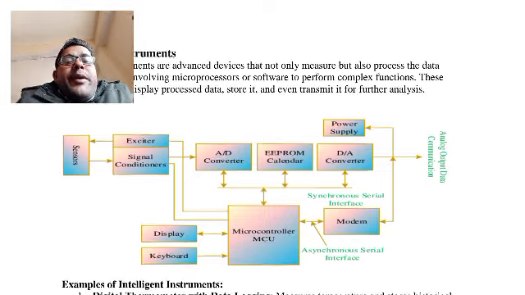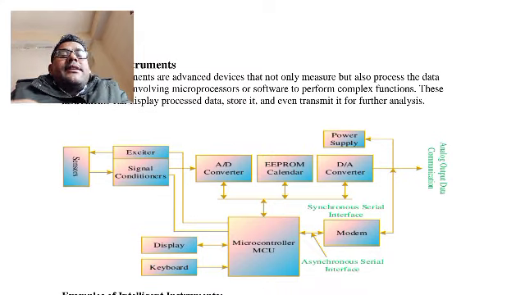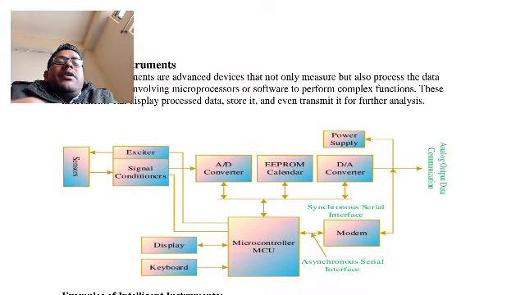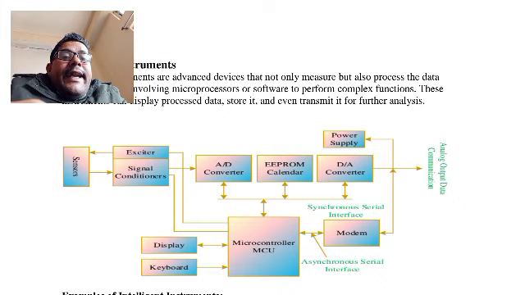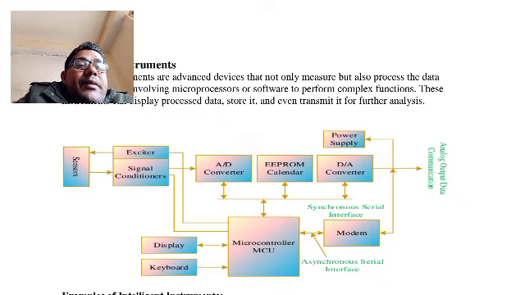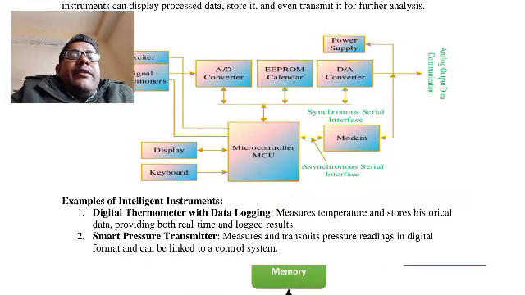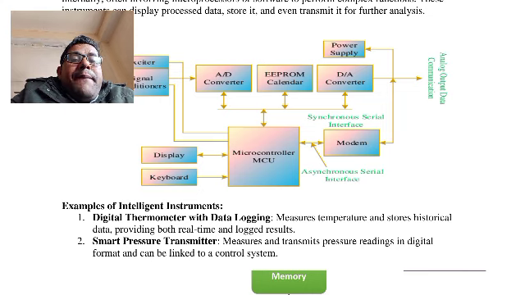Some components we can see: the sensor senses the physical quantity, like temperature. Then signal conditioning: suppose the output of the sensor is very small for the analysis, so the signal is amplified. If noise may be involved, we can use a filter in signal conditioning. An analog to digital converter is there for processing. Then a microprocessor for calculation, and a modem can be used here. Digital to analog conversion and power supply; there are many different components we can see here.